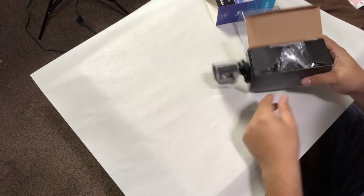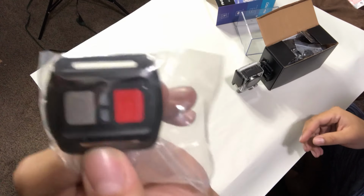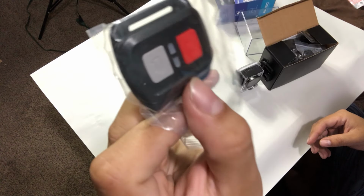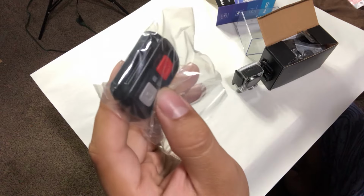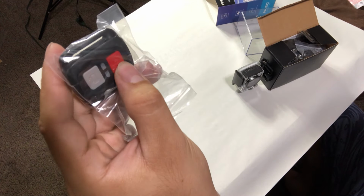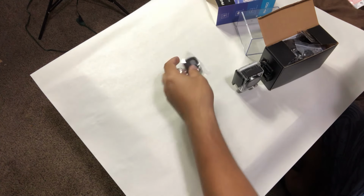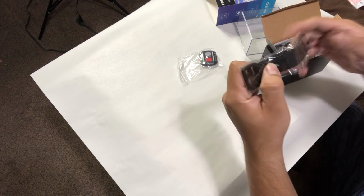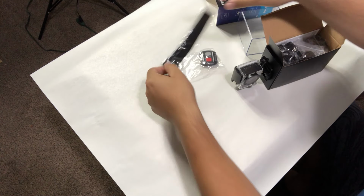Now let's see what's inside. Oh, this one comes with a remote, so that's pretty cool. It's a little wireless remote, so you don't gotta be touching the camera. That's why I got it too, because I saw this remote thing. Oh, it works. See, you can take photo and video. Can't get the camera started. Comes with a little band here, put it on your arm for the remote.